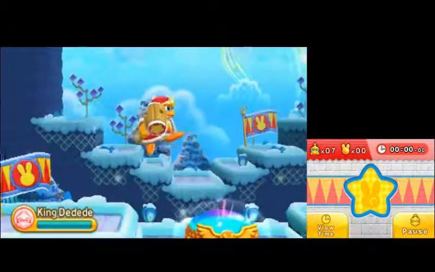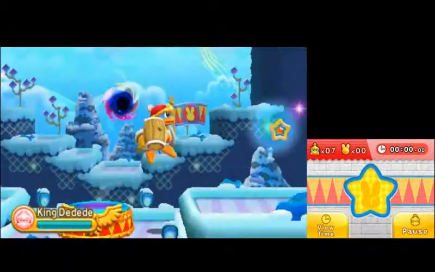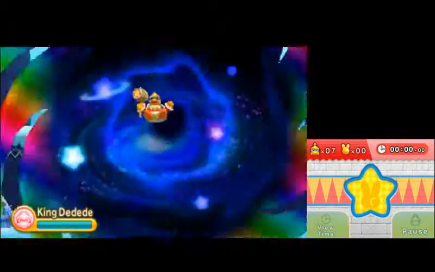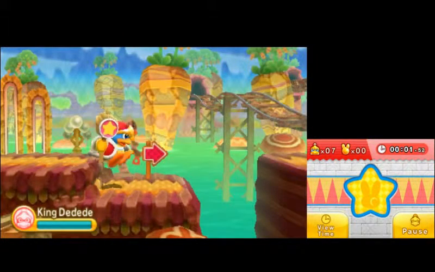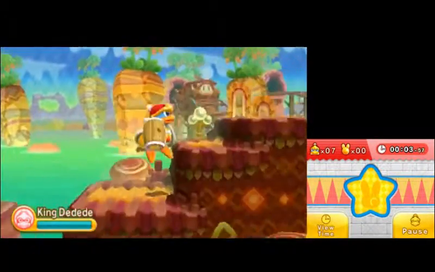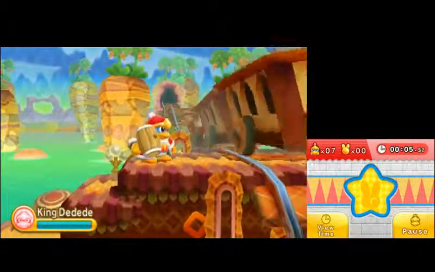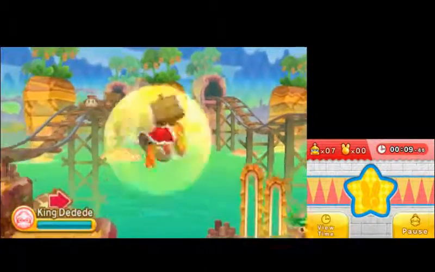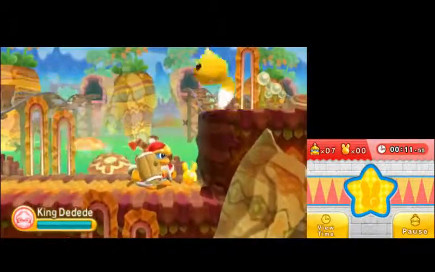With Dedede-Tour, this time we'll be tackling Old Odyssey. It's a minor case. So it looks like an ice level, but then we're suddenly in a canyon. Ah, mixed theme game. Like Sonic Lost World.